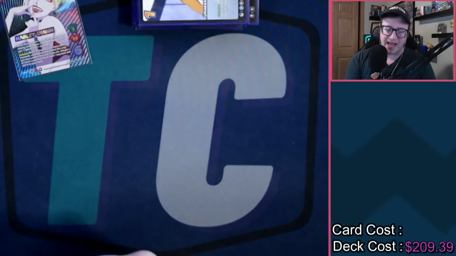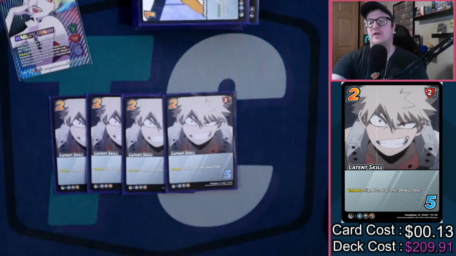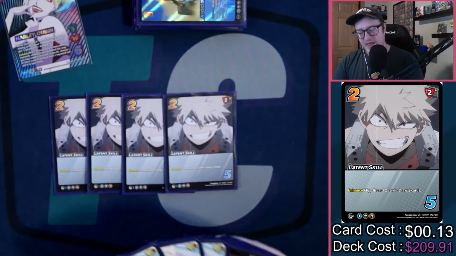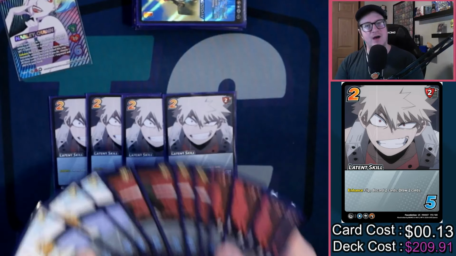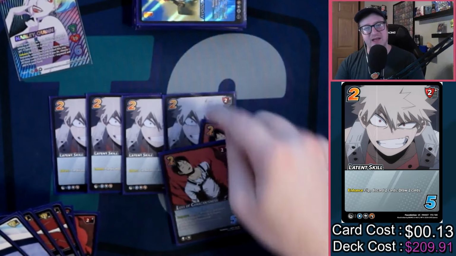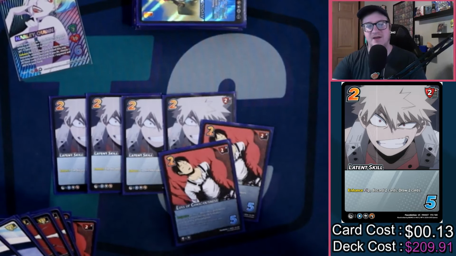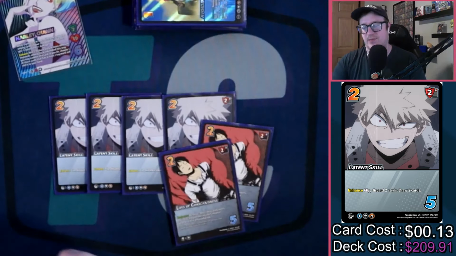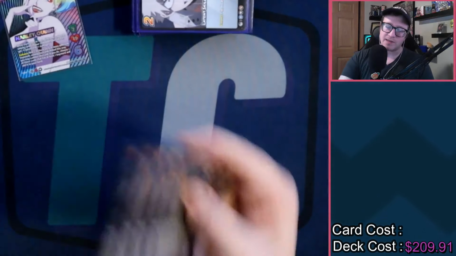Up next, we've got 4 latent skill. This is here to hand fix. This is also here to toss cards into the discard pile from my hand, if they enter the discard pile. If I draw 2 of these, I now get to flip, selectively seal 2 of your cards, redraw 2 cards, and respond with every combined firepower in my discard pile. It's very, very strong.